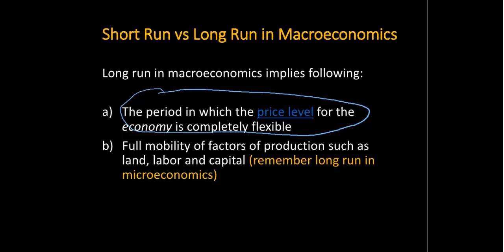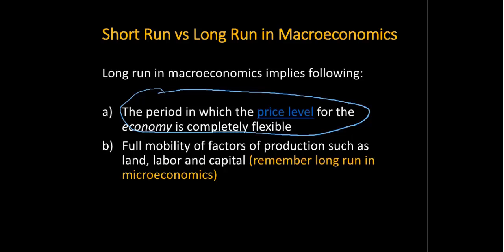Or think about a labor contract. Often labor contracts are signed for a year. During that time, it's very difficult to change the labor contract, and wages are typically fixed for a year. It does not move significantly during the contract time period. And that's the classic case of fixed price level.